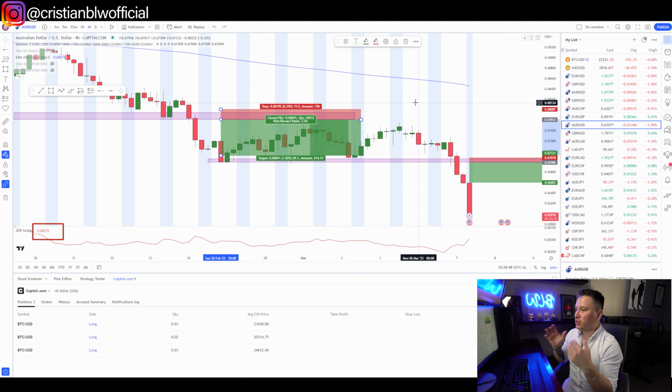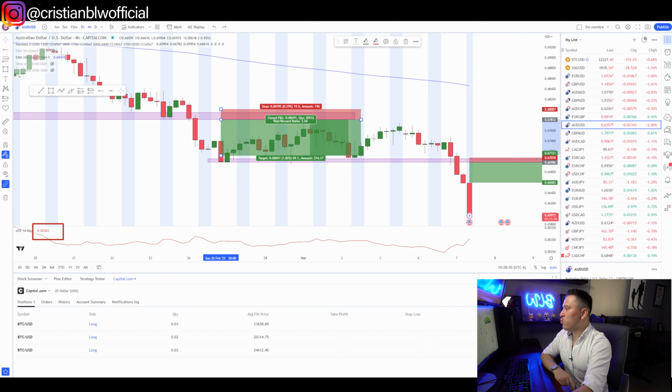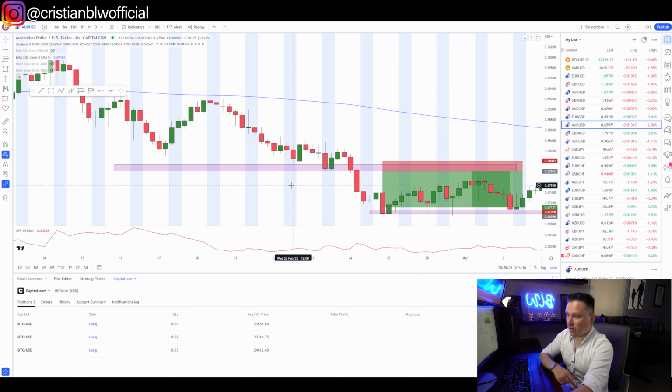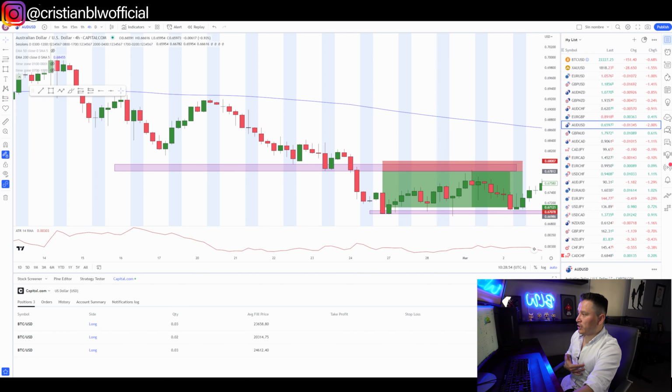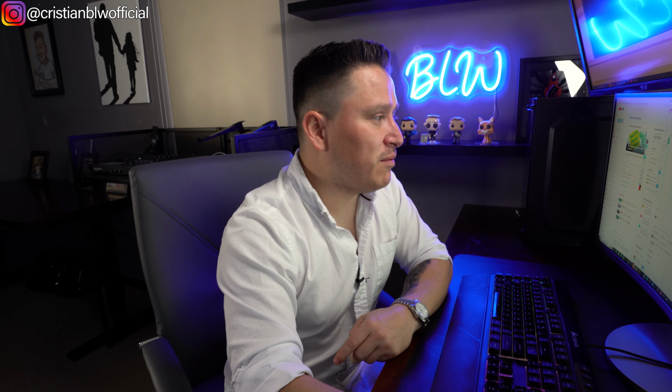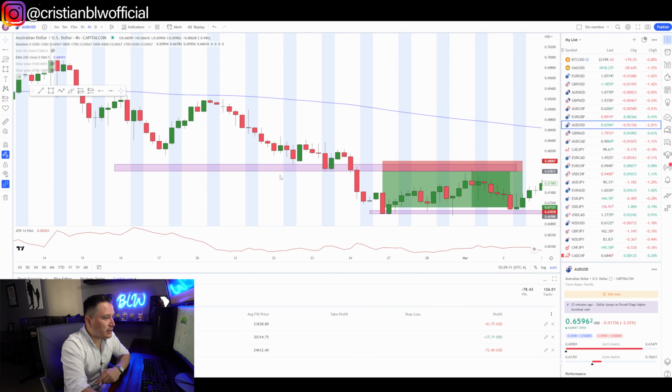So in order for us to understand a sniper entry, we do need to have a trading zone. How did I choose the trading zone? If I'm going too much into it and you guys are like, hey, but you already said that. If you already mastered it, then you probably won't come back and watch my videos. But if you haven't mastered it, you have to pay attention to everything that I said in this video if you want to end up making money. So if you notice, I chose the resistance line, but I also chose the lowest point before that low point.